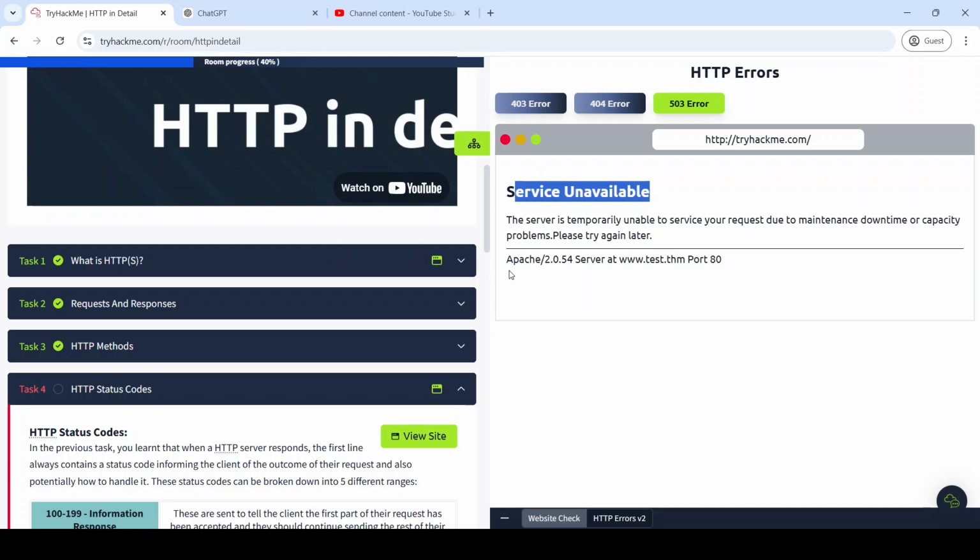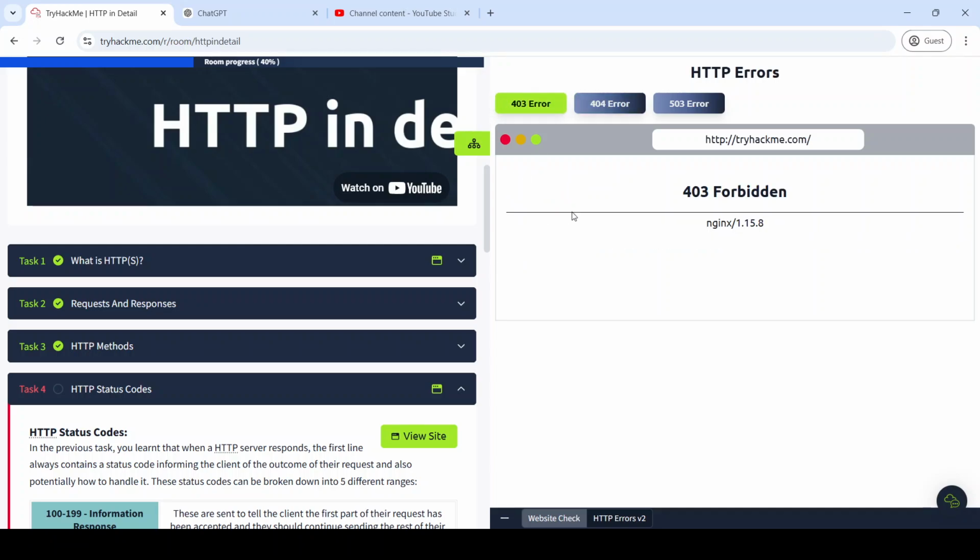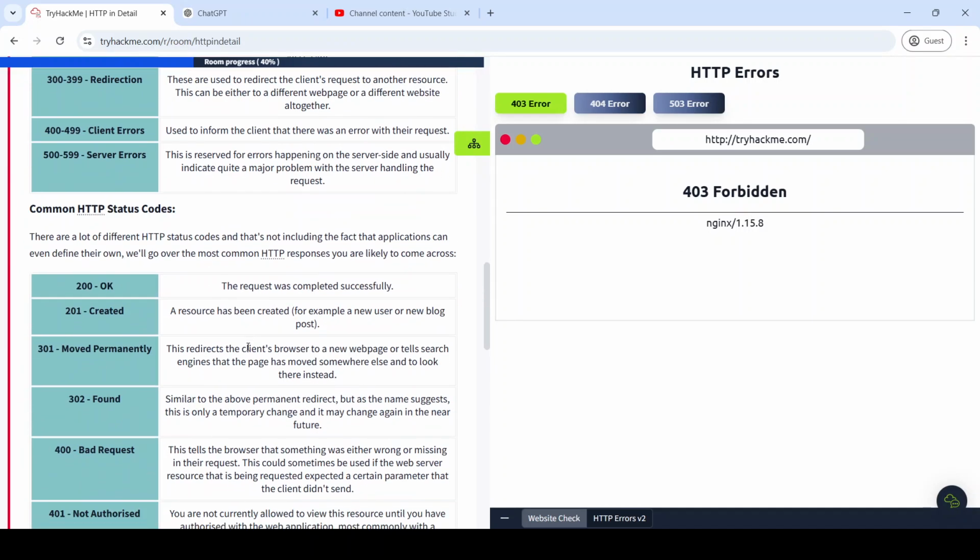Please try later. It's an Apache server. And then you have 404, not found. The requested URL was not found on this server. The same thing, you have your Apache server, and then error 403, forbidden.